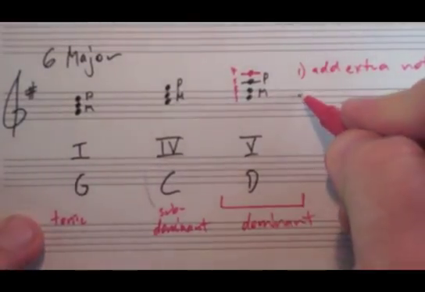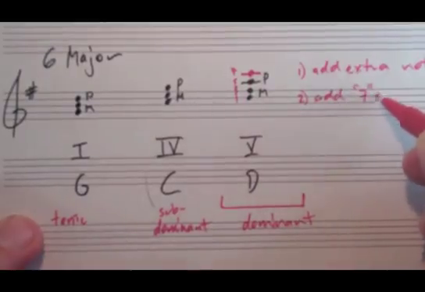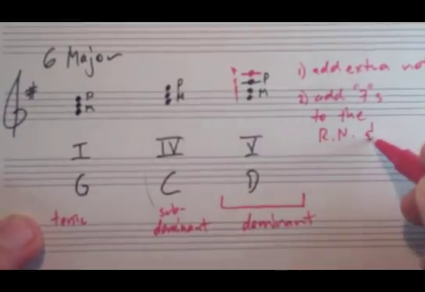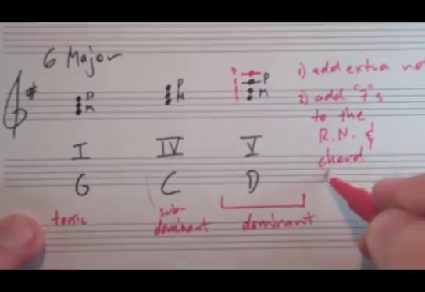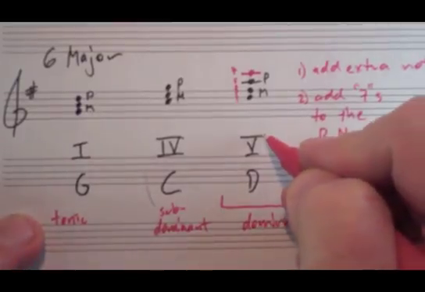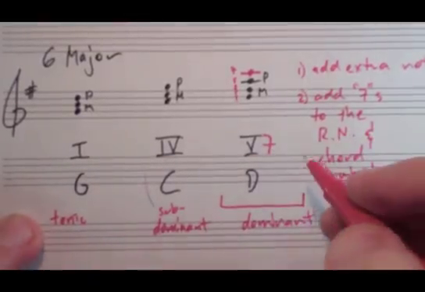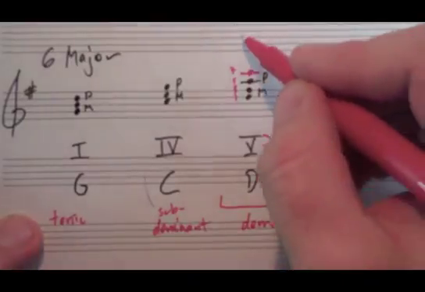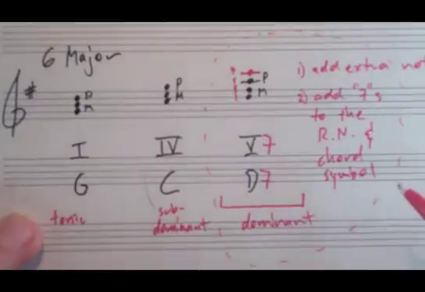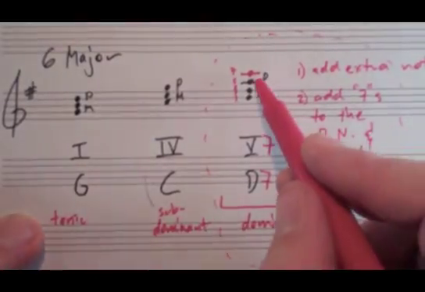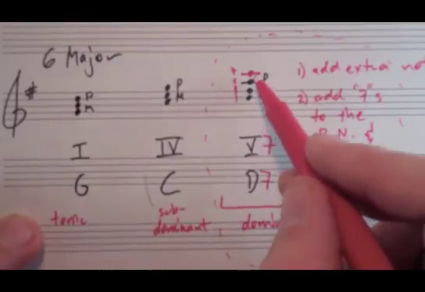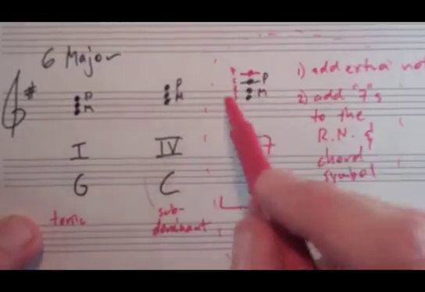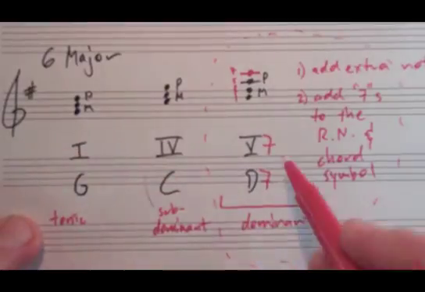Then we have to add sevens to the Roman numeral and chord symbol. So that physically means you put a seven here. You don't have to cross it. I just tend to do that. I have no idea why. You put a seven here. So this is our special step that we have to do to the dominant in all primary triads, major and minor. So we add the extra note, the fourth note, which is, if we're on the lines, it's on the line. If we're on the spaces, it's on a space. Add the extra note. We don't need to add any accidentals. We don't need to do anything. It's all correct because of the key signature. Then we add our sevens.